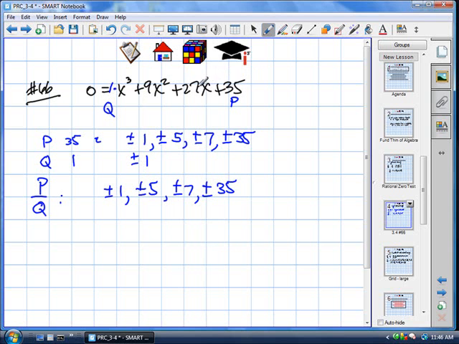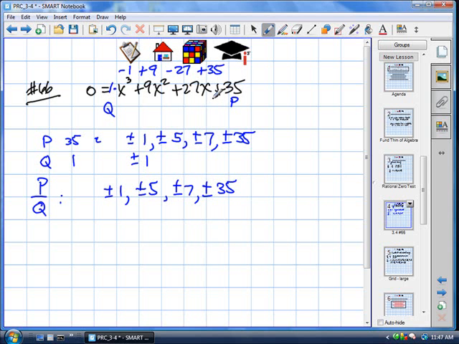All right, let's try negative 1. What happens when we plug in negative 1? I'm going to write these out. Negative 1 cubed is negative 1, and then this will be plus 9, because when you take a negative 1 squared, it'll be a positive 1, right? Okay, then this will be minus 27, and this will be plus 35. And what do those add up to? Well, we still don't have a 0. We're getting closer, though. Now we've got what? Plus 44 and a minus 28. So that won't work either.